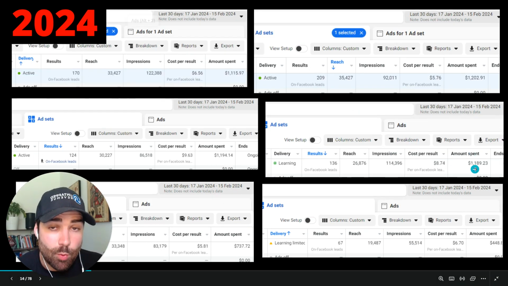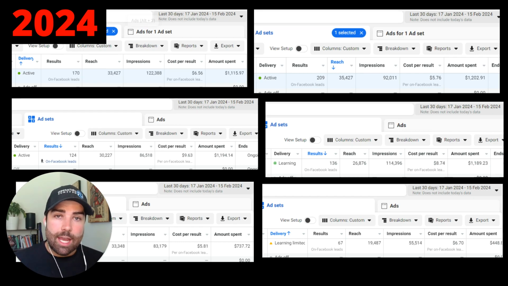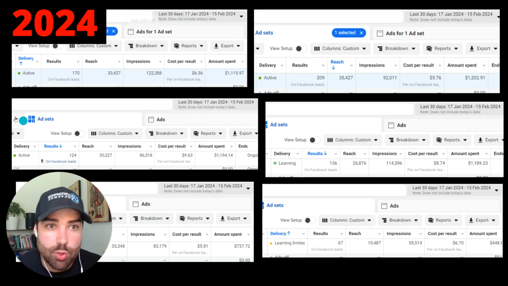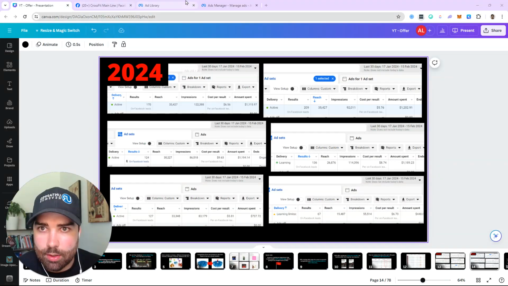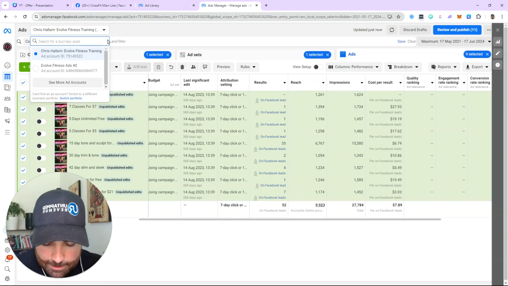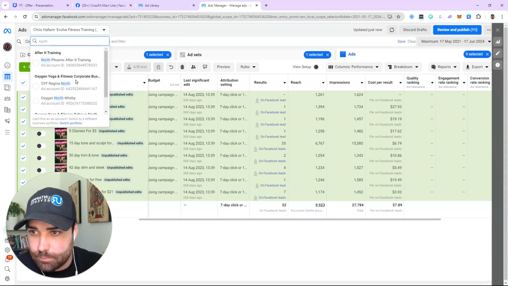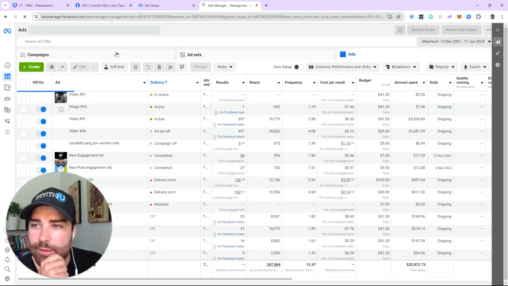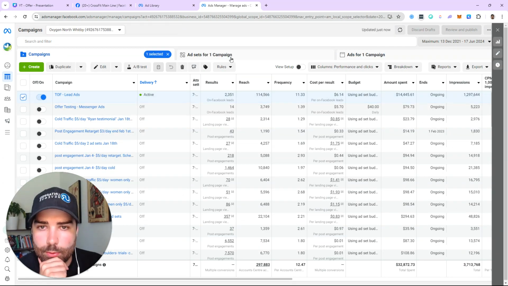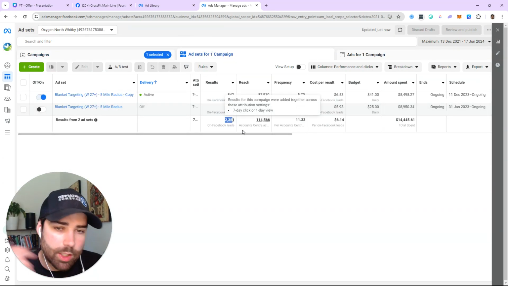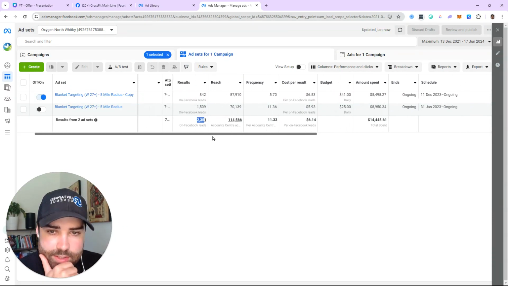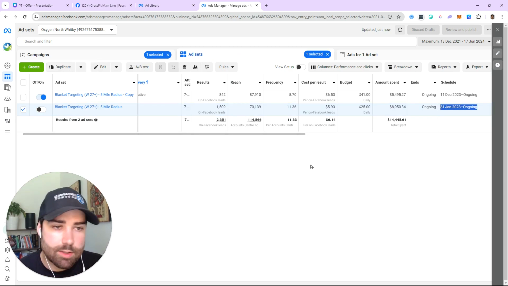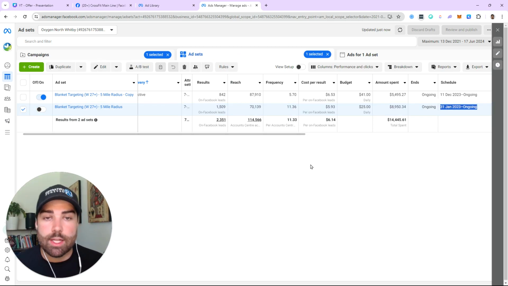And then if you want to see how the campaigns are affected over a long-term period, I actually pulled some stats here from 2023. Let me show you a couple of examples of an account. Let's do North Whitby here. When you run an offer test, you can actually have campaigns that last for quite a long time. What I wanted to show you here is this account: 2,351 leads, all for around $6. This started January 2023. And so these campaigns can have a lot of longevity as well.